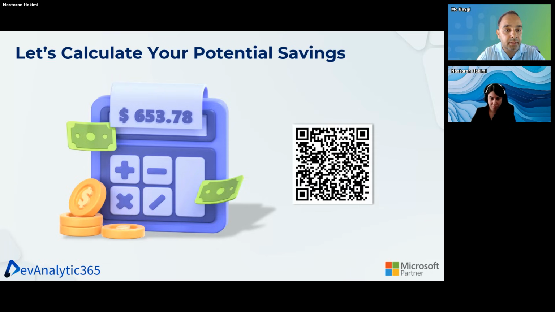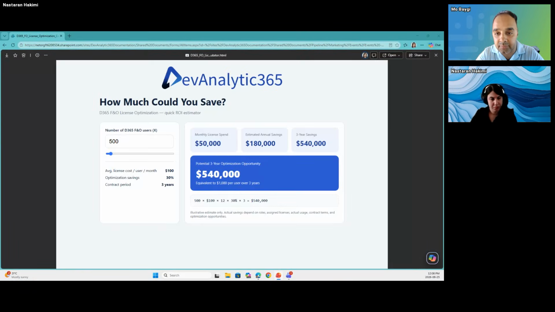So that is one thing, and a lot of our customers ask, what type of saving can we make? We have created a simple calculator, and Nasaran, if you don't mind, showing that very quickly, where you just put in your number of users here, and then we calculate how much saving you can make. So for example, for a very small implementation of 100 users, you can easily make hundreds of thousands, as you can see, $108,000 on a 3-year optimization. And again, that depends on a lot of factors, but if you just put in the number of users you have, what would be a typical saving you can get?